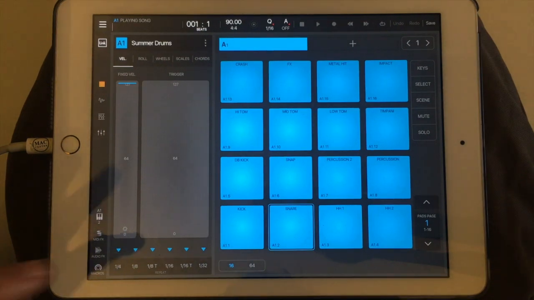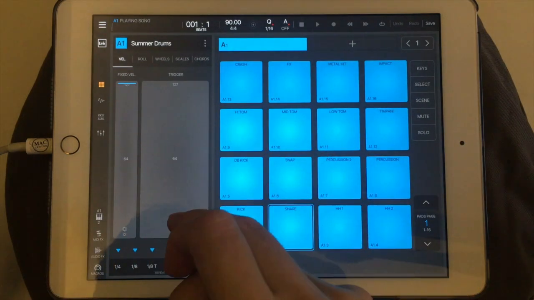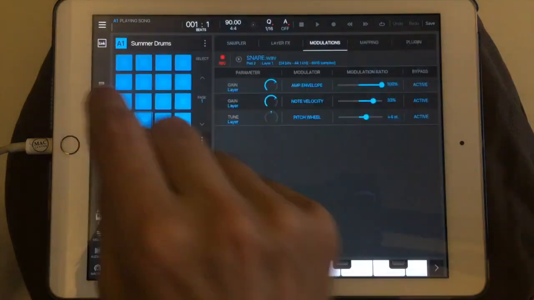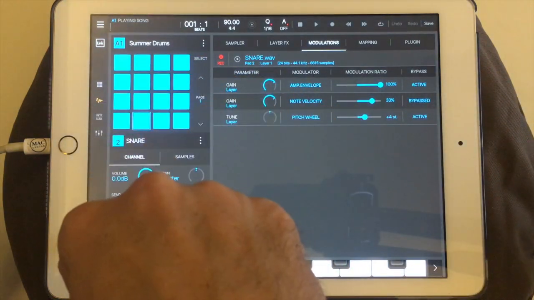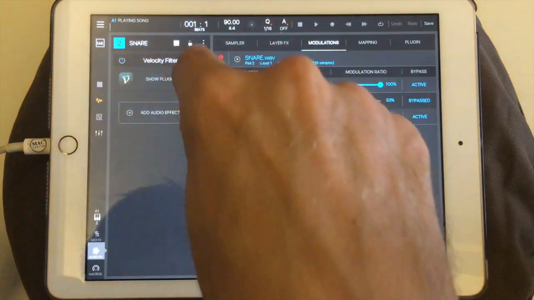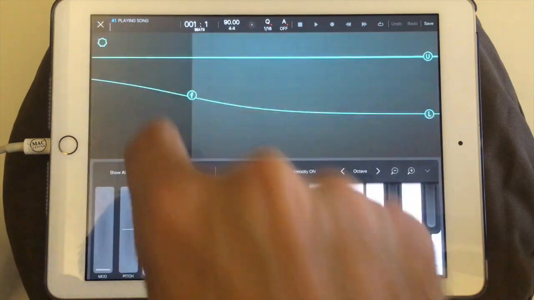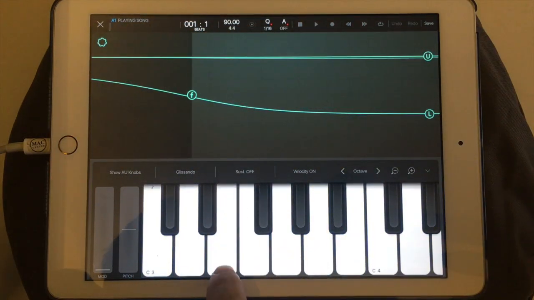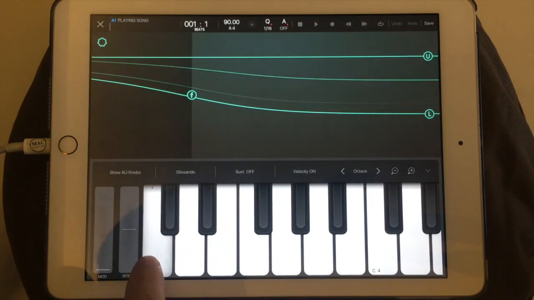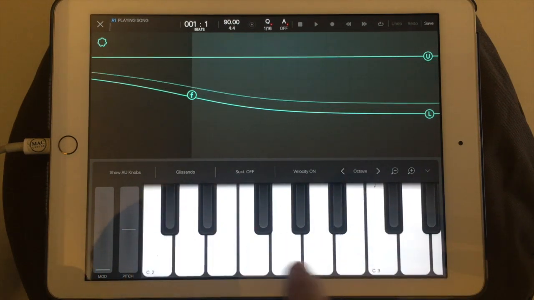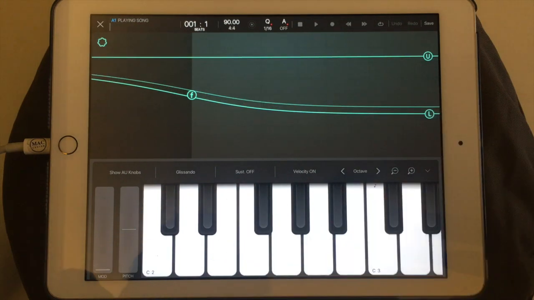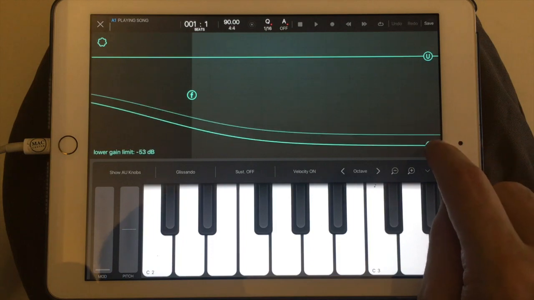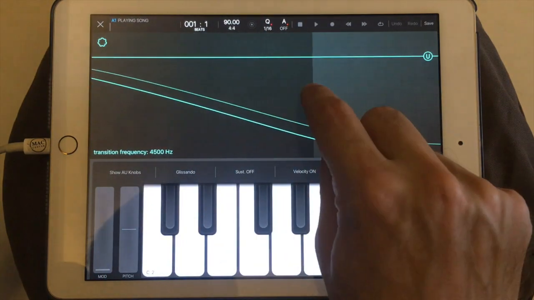Compared to what velocity filter does, this sounds kind of tinny because there's so much high frequency, and they become even more pronounced when you're playing the sample at lower volume. So I'm going to turn that back off, and let's put velocity filter on instead. All right. I'm going to take it down an octave. So that's better. Let me see if we can get something a little bit more realistic.